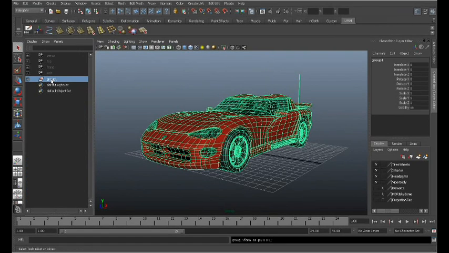And I'm going to name this Viper Geometry, or Geo in this case. Keep my names nice and short. Maya tends to do a little bit better if you do not capitalize the first letter, but you can capitalize the second. So I'll have to do that from now on. I think it'll be fine for this particular group.